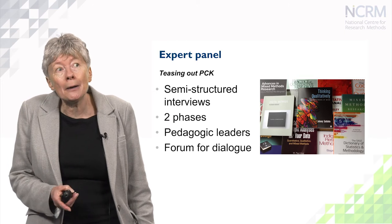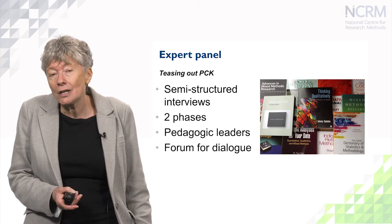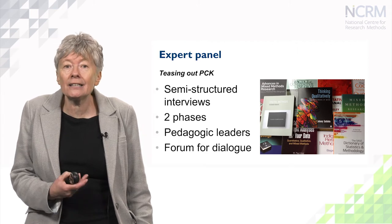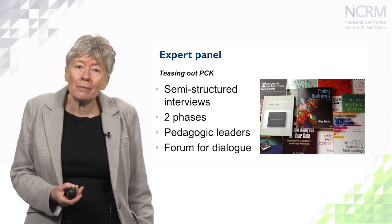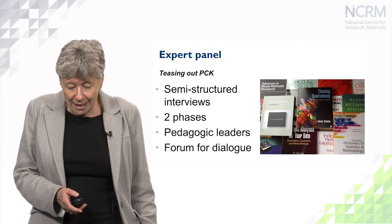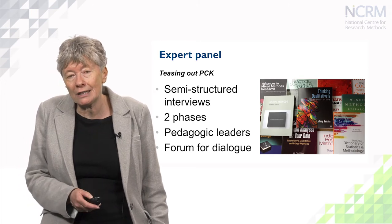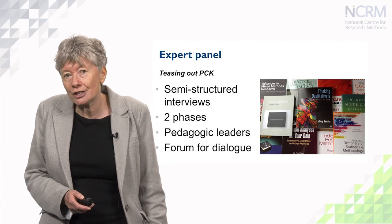The expert panel happened in two phases. First we went to national experts, then internationally — starting with people like John McInnes and Amanda Coffey, ending up with Ivana Lincoln and Andrew Gelman, 21 in all. This expert panel gave us some working concepts and things to probe and take forward through the project. It generated very rich data, and we've written about it — there's a paper about that in the British Journal of Educational Studies.